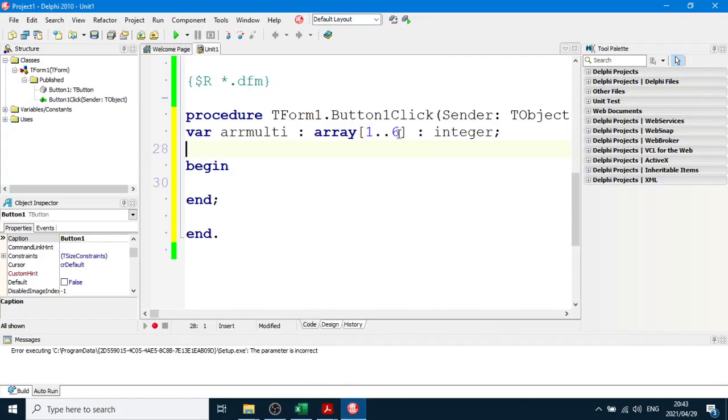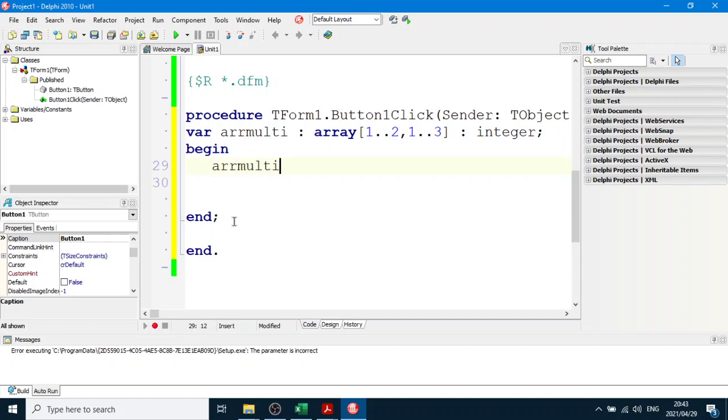Array 1 to 2, comma, 1 dot dot 3, and it's an integer array. Now how are we going to put our multiplication table in there? Right, we know that ARR multi, box number for row 1 and column 1 will be equal to 1 times 6, won't it?